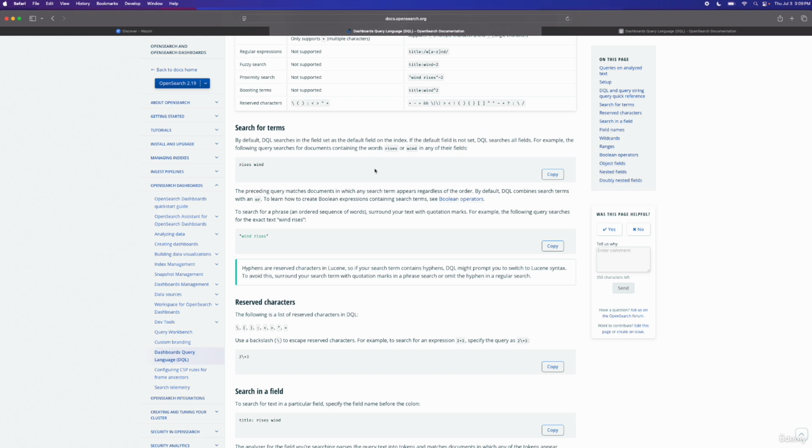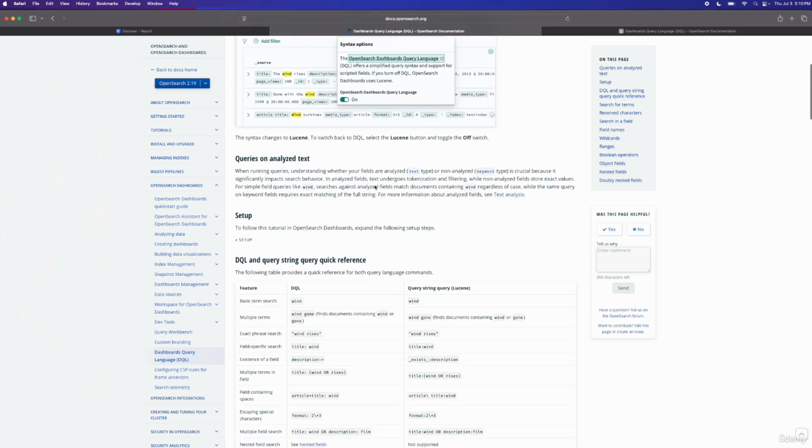Now think of DQL like any other query language. We have SQL, like structured query language, that we use to make queries, for instance, for MySQL. You have KQL, which you use in like Azure environment. Also, other SIEMs like Splunk. Splunk has SPL, its own query language. So a lot of these SIEMs have their own query language.